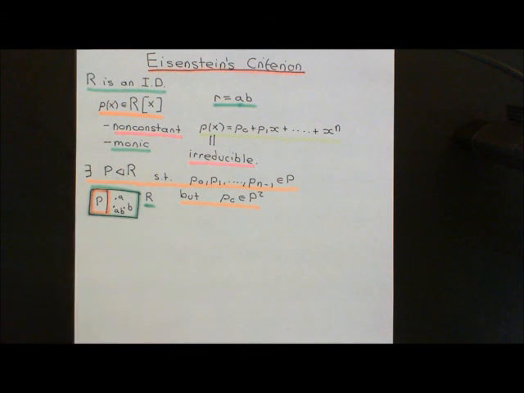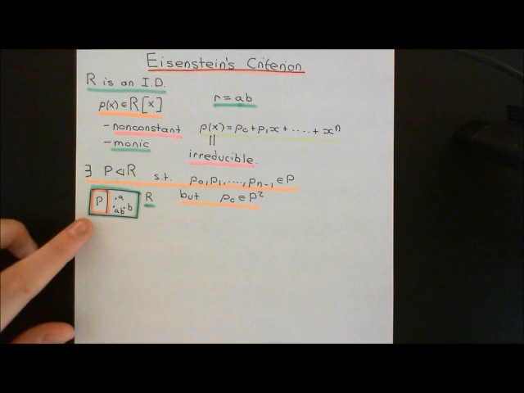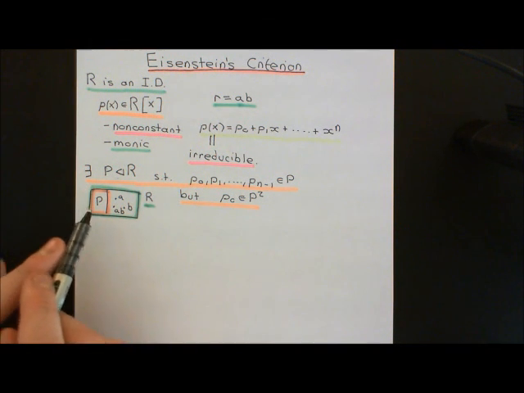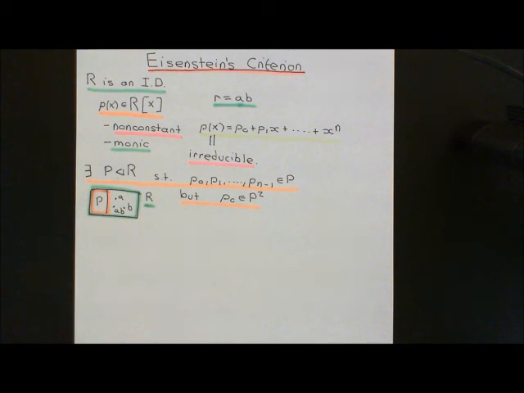You cannot multiply two elements that are outside of that prime ideal together and expect to get an element that is inside the prime ideal. Indeed, if you want to multiply two elements together and get something that's inside the prime ideal, then one of the elements that you're multiplying together must already be an element of the prime ideal. So that is the definition of a prime ideal, and again it applies to an arbitrary non-zero commutative ring.